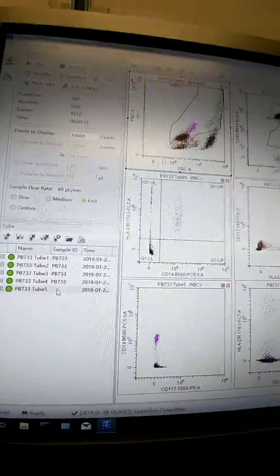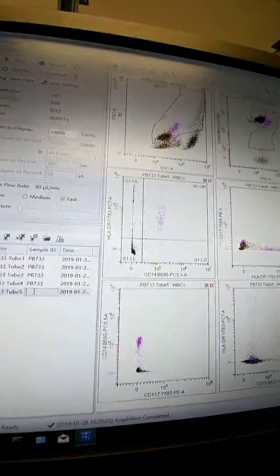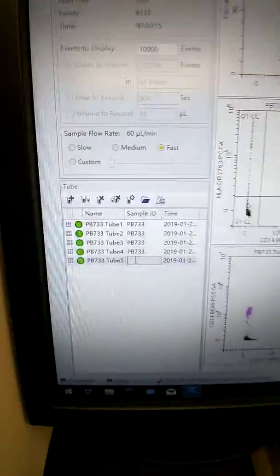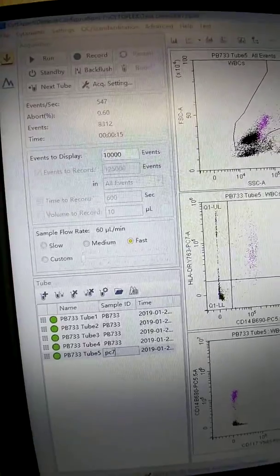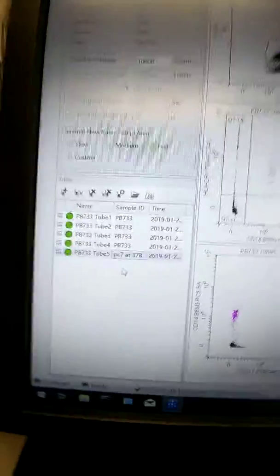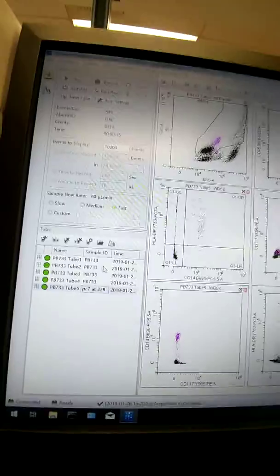Alright, and now that it's done, I'm going to put under sample ID that this is PC7, and now it's at 378. Okay, so that way we can load that file up into our analysis and see if it looks better.